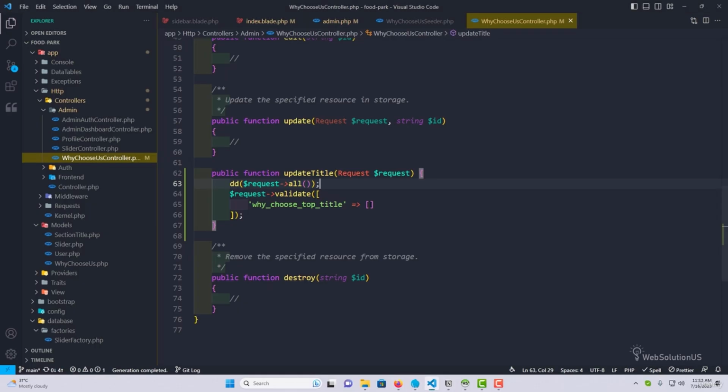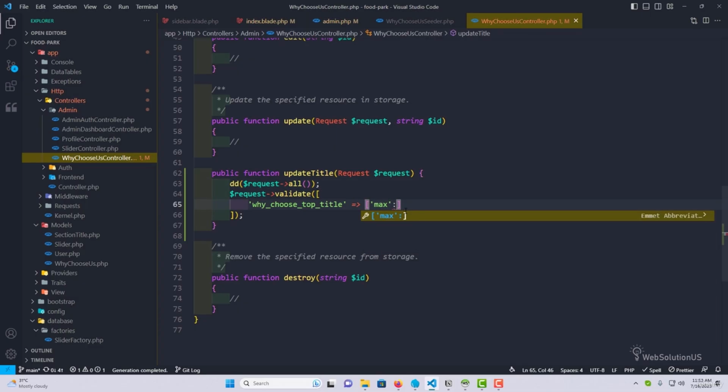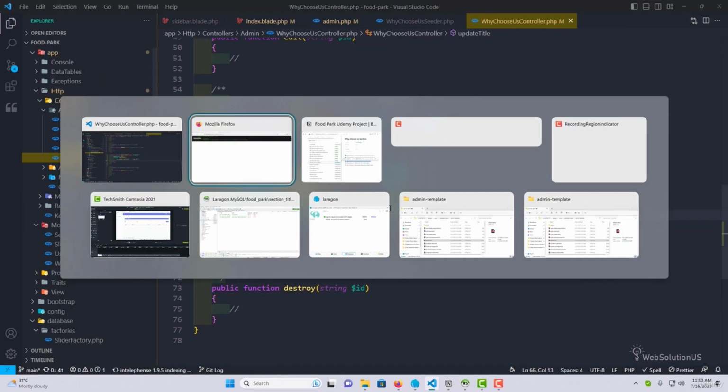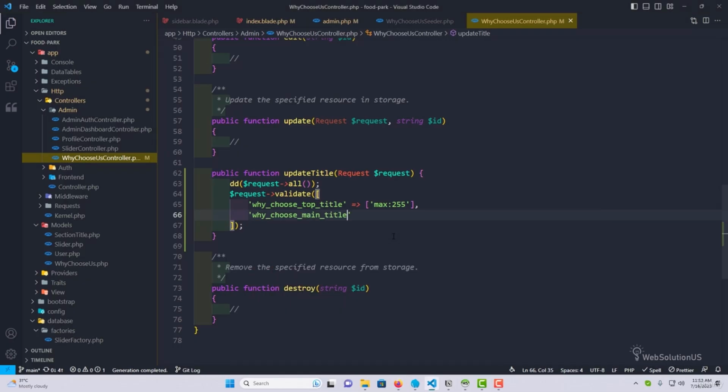So here what I'll do is add a max length. It will be 255, the max length of our titles. This validation will be enough for us. Let's go back. Let's copy the second input name, put it here.